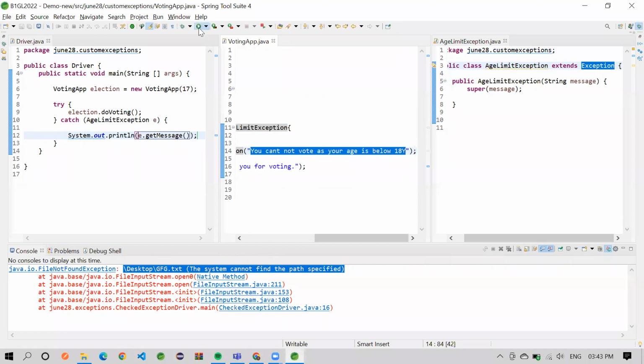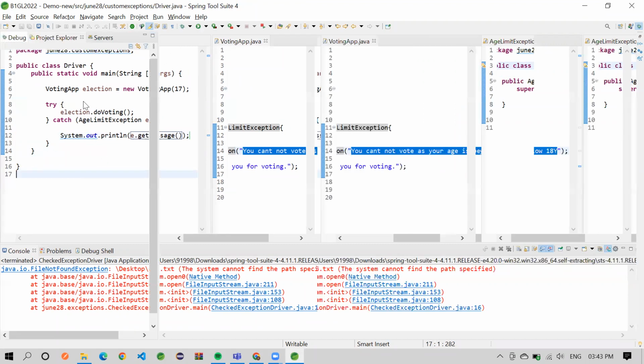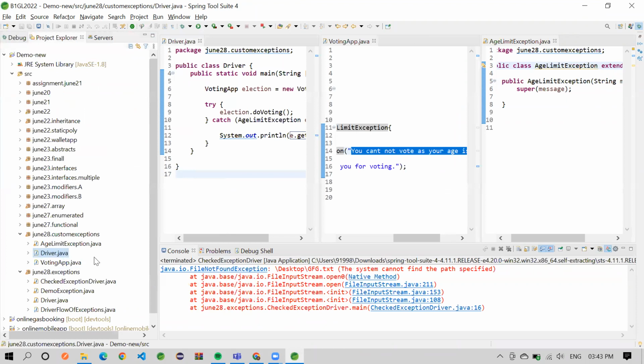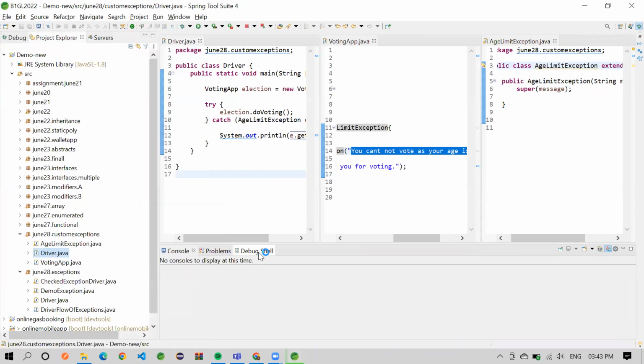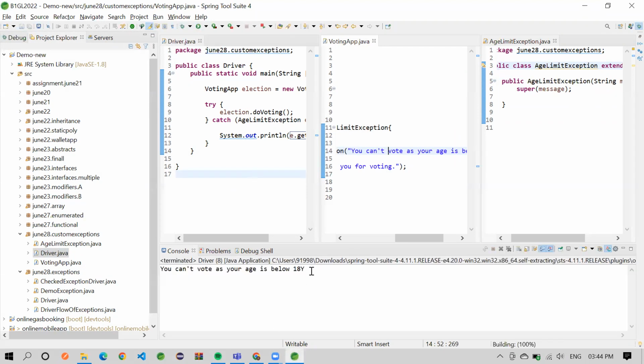So now let's try to run this. Okay, I think it is running a different file. It was running a different file, so let's run it. You cannot vote as your age is below 18 years. So you can write any custom message there.